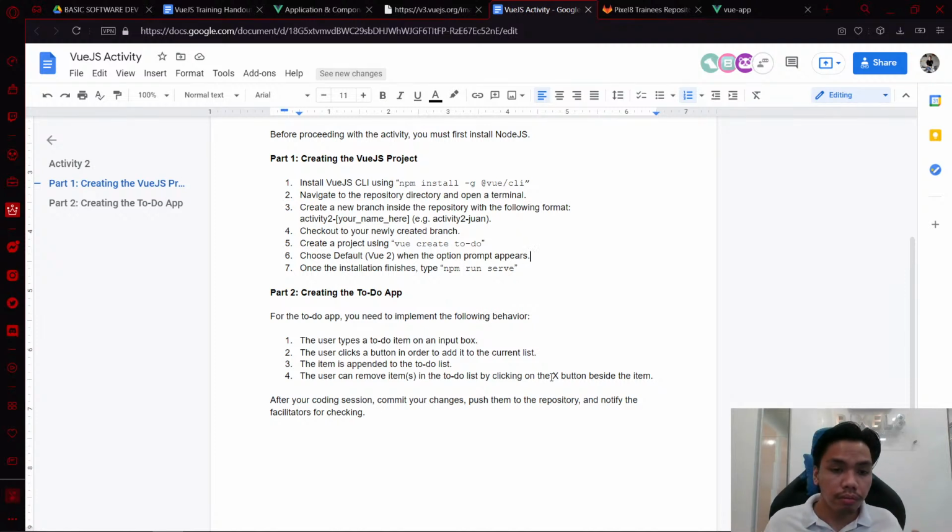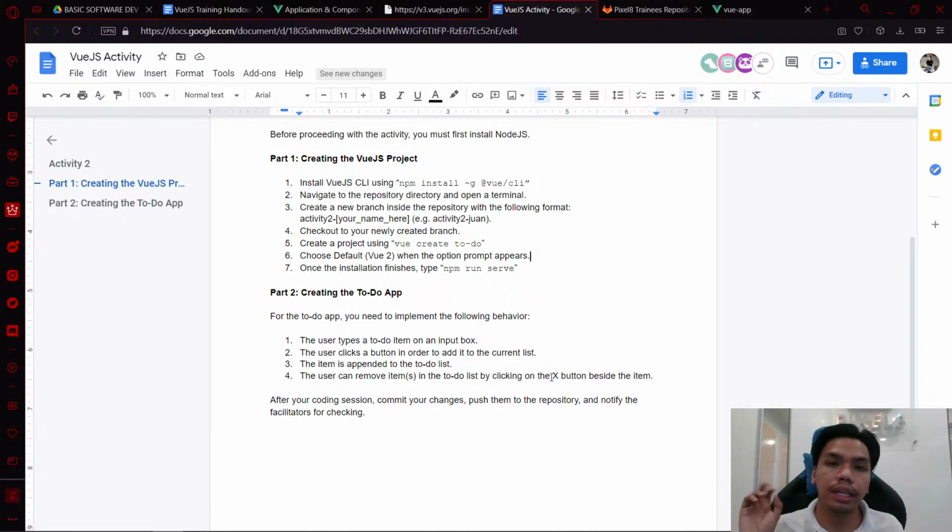So for part 2, which is creating the to-do app itself, you need to implement the following behaviors. First, the user types a to-do item on an input box. So imagine an input box. You type an item there, and then you simply click an add button, which is beside the input.